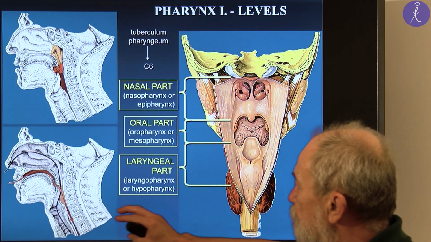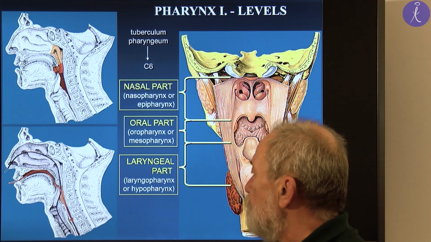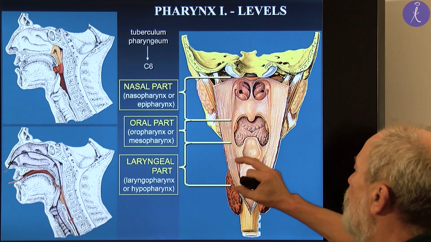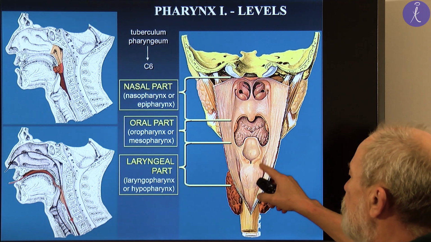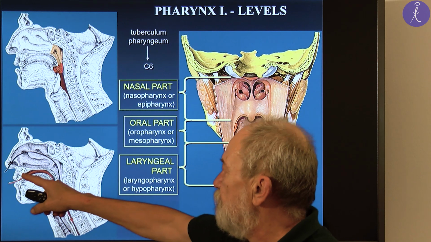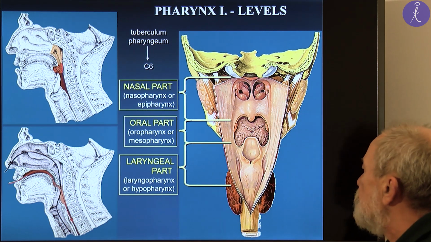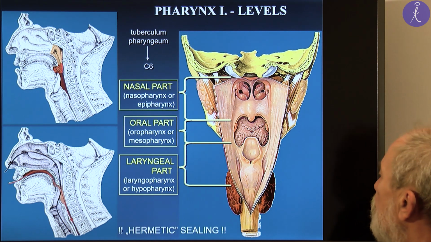The middle portion, where the two tracts cross each other, so commonly used by the respiratory and digestive apparatuses, is the mesopharynx, and the same applies to the hypopharynx. Therefore, here the epithelium should correspond to that of the oral cavity, the stratified squamous non-keratinized epithelium should be found here.